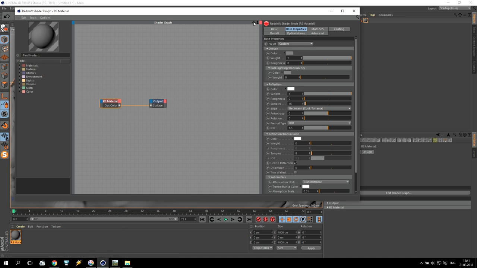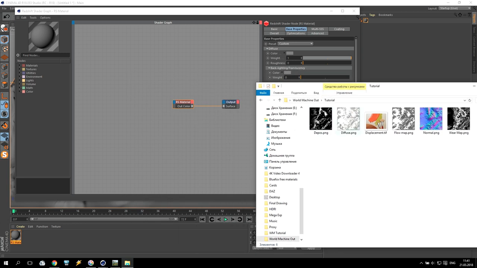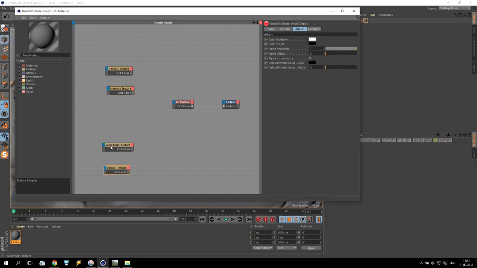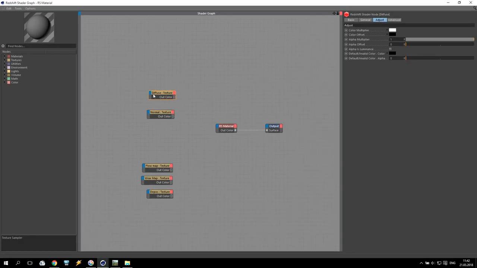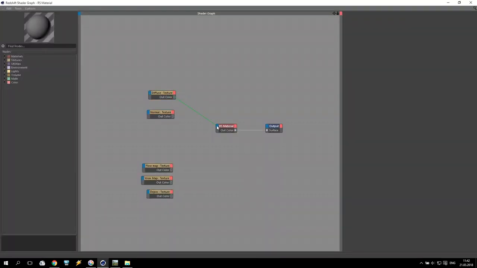Open that and open your folder with your tutorial masks. So inside diffuse color, inside normal mapping, and inside all your maps: flow map, wear map, and deposit map. Put here deposit, wear, and flow. Okay, for a moment this is enough. Not necessary to use a displacement, absolutely only this is enough. Okay, what are we doing? Of course, diffuse mapping. Diffuse, apply it to diffuse color. It's very simple, we already gave some name. After that, open your utilities.